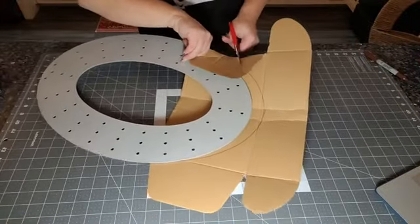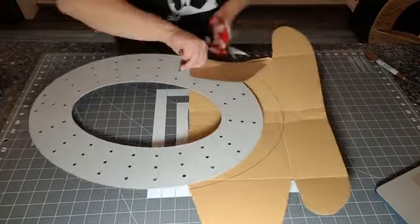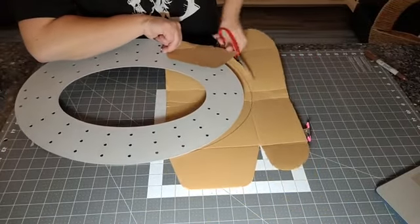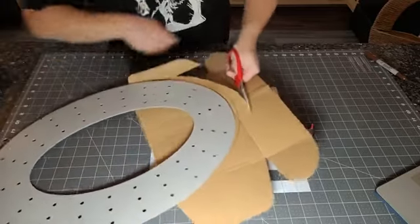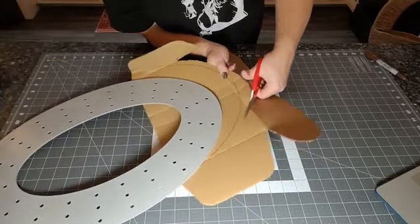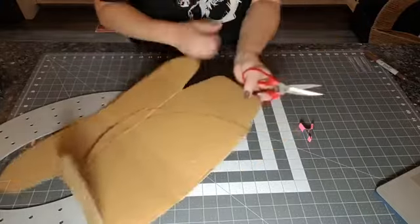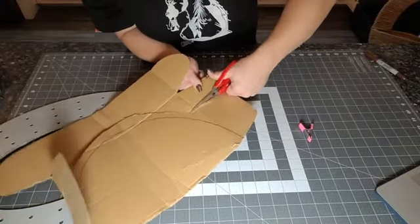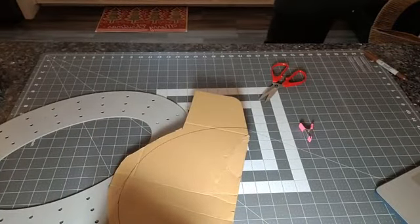So, I'm using my fabulous scissors here. I'm gonna cut. That's why I drew this circle, so I can cut this part out without destroying my project. But I'm going to keep the flaps. You don't have to have the flaps. They just help me. And I think you know what we're doing with this, right?